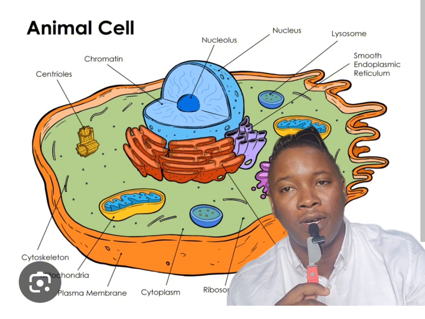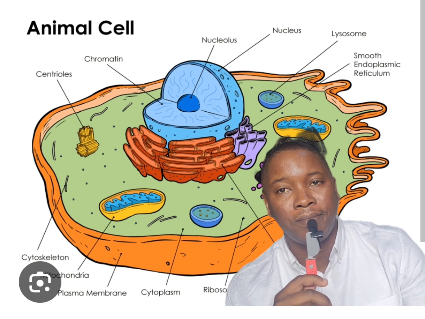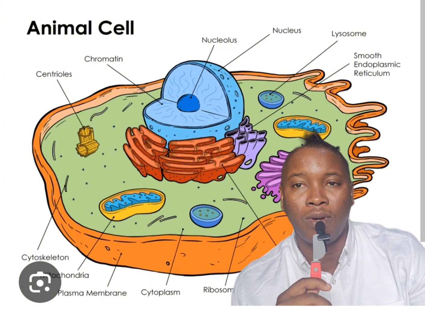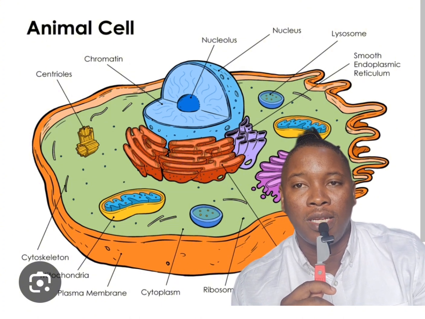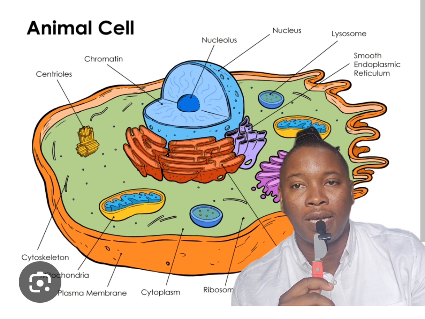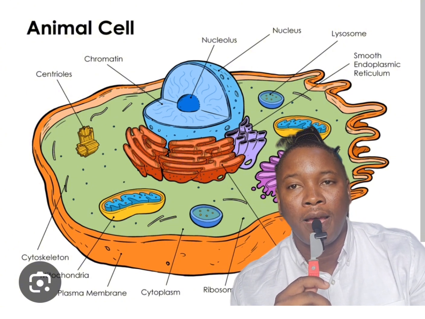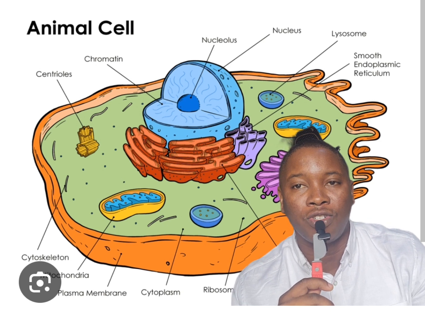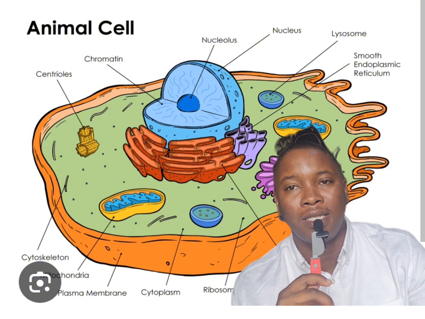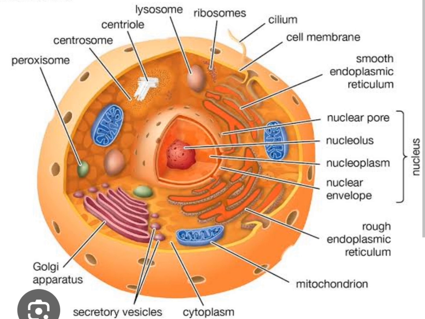Then we can go to Golgi bodies, or the Golgi apparatus. These are also organelles that are functional within the cell, and they are there for quite a number of purposes, chief of which is the packaging of proteins. What we mean by packaging of proteins is that many structures within the cell need a union between proteins and polysaccharides. The Golgi apparatus are functional in providing this union, bringing protein and polysaccharide units together to form different structures within the cell. So we say that it is involved in the storage, the transport, and the packaging of protein and other molecules within the cell. This is an important function of the Golgi bodies.